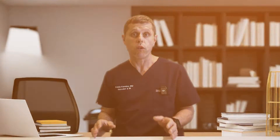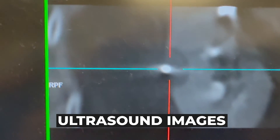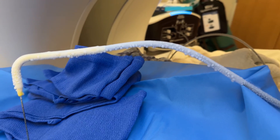Cryoablation is performed under light sedation or general anesthesia depending on your needs. If you've ever had a biopsy, it's very similar. We use CT scan and ultrasound images to insert the small cryoprobe using real-time imaging so we can precisely position it within the tumor without injuring any other organs. Most of the time we also do a biopsy to collect tissue for analysis. Once the cryoprobe is in place, we deliver the freezing gas creating the ice ball. After placing the probe, I'm essentially sitting there watching the ice ball grow and making sure it doesn't affect any other structures. Probe placement and biopsy usually takes 10–15 minutes, then we spend another 30 to 45 minutes doing the freeze-and-thaw cycles.